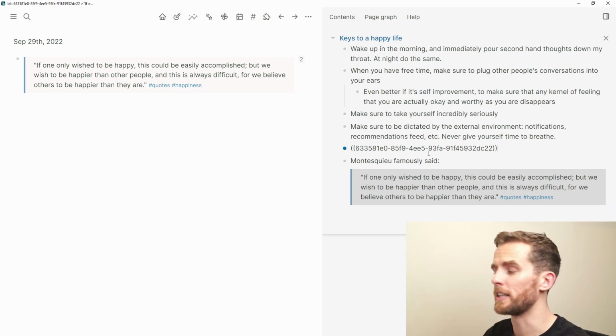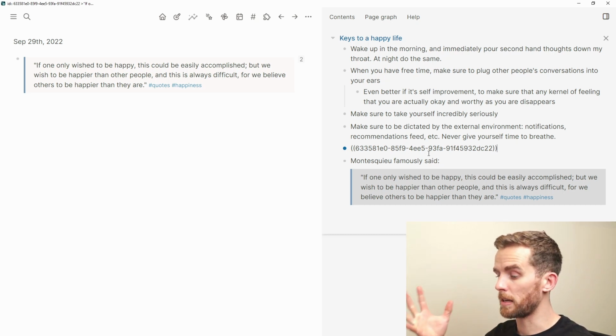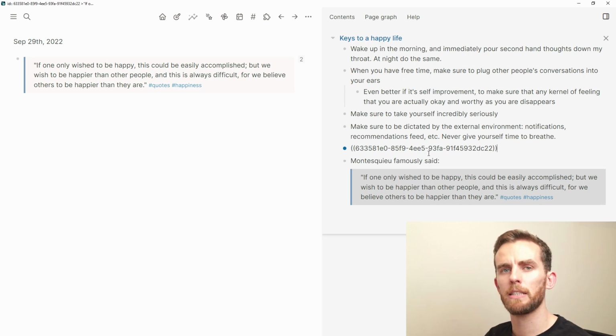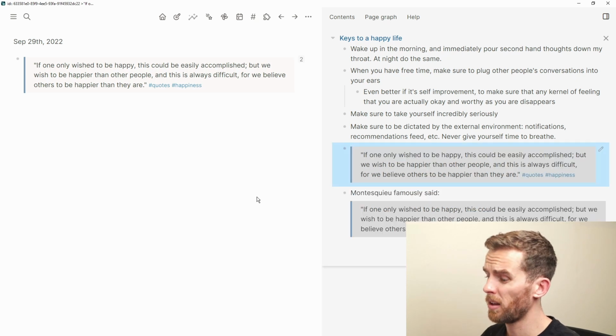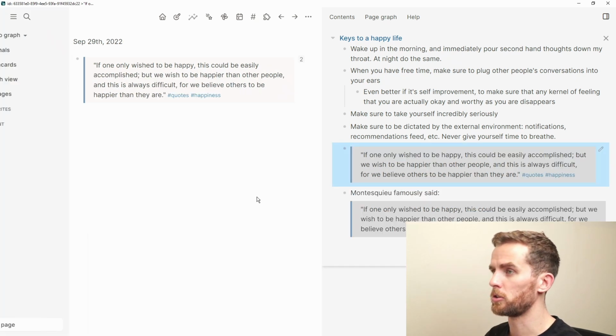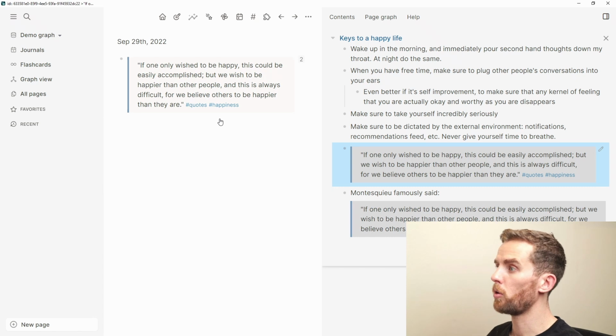So super neat feature. There really is a lot more that you can do. You can do block embeds, page embeds, structured in many different ways. And it really becomes a case of setting up workflows and structures for yourself that work. Now, this could be super confusing at first because you have absolutely no idea where to start.